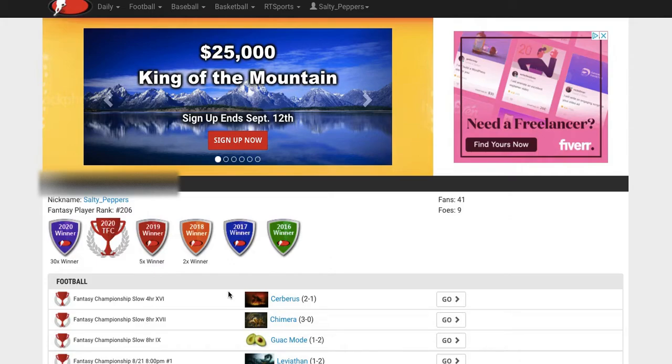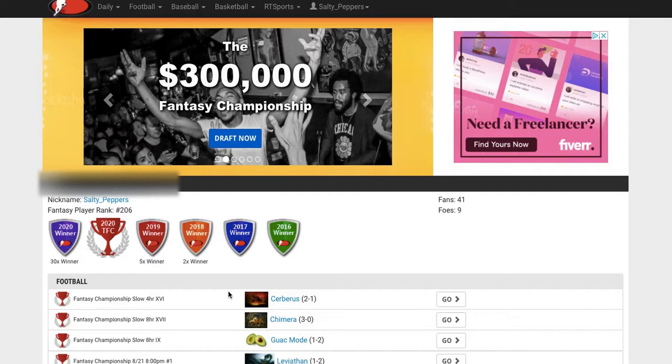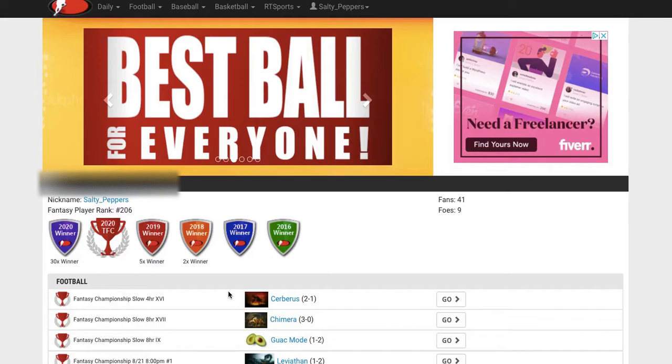Hey guys, I'm going to walk you through a couple new features that we have on our Power Player page. So on our Power Player page, if you have multiple teams on RTSports or even hundreds of teams on RTSports, it's a simple function that helps you manage your teams in a better format. It allows you to make waiver claims quickly, edit lineups, and look at your scores for the week.